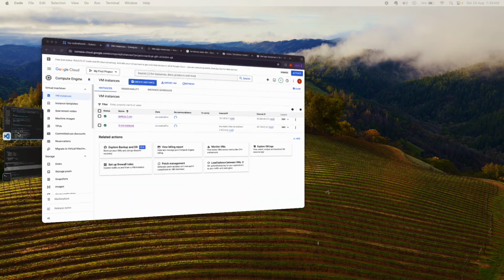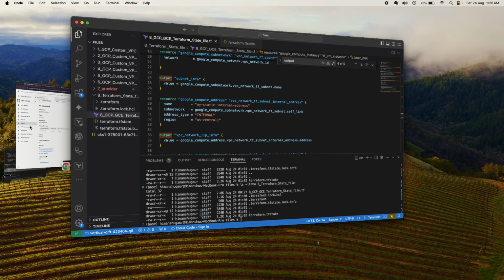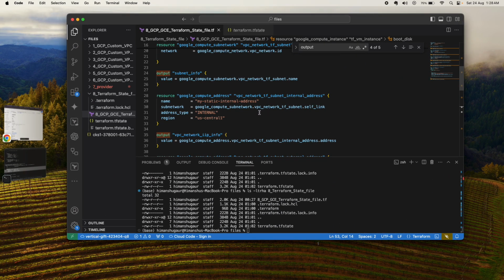If we are talking about the target state, previously we manually modified the flow logs, but we didn't perform that action with the help of Terraform. That's why the Terraform state file was updated.